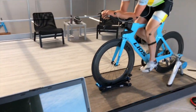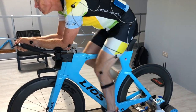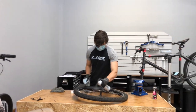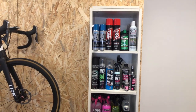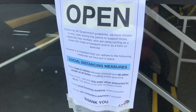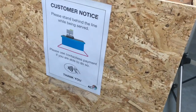With health and wellbeing high on our priority list, we also wanted to ensure that those who cycle for exercise could continue doing so. Being a bike shop, we were one of the few retailers that could continue trading in order to support the local community in line with government advice, but of course we had to follow strict COVID-19 control measures. Our first port of call was communication via our social media channels, website and posters in the shop.